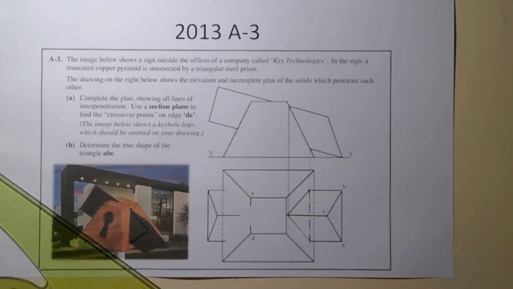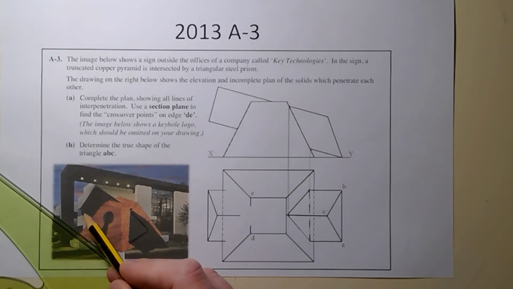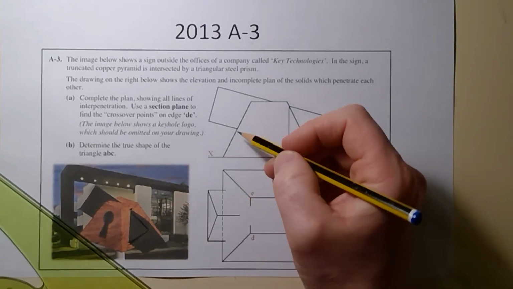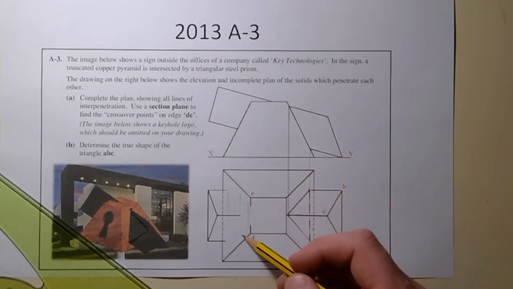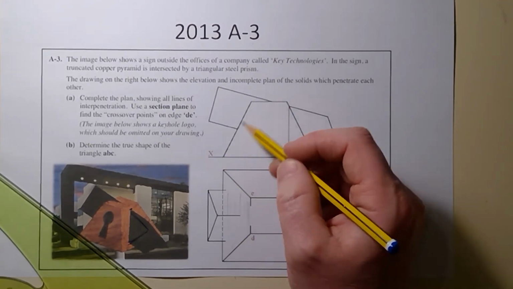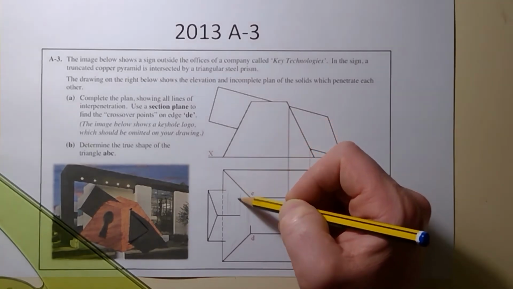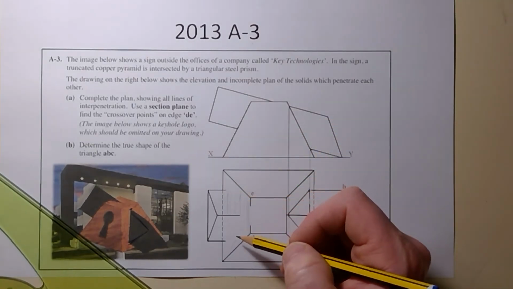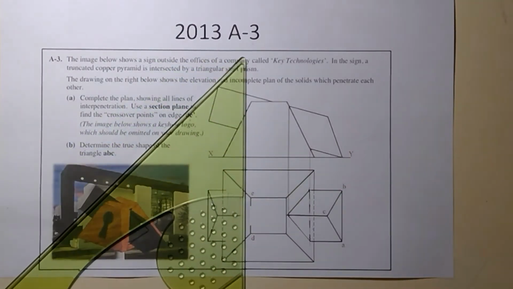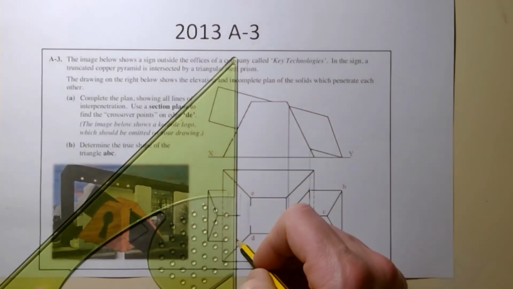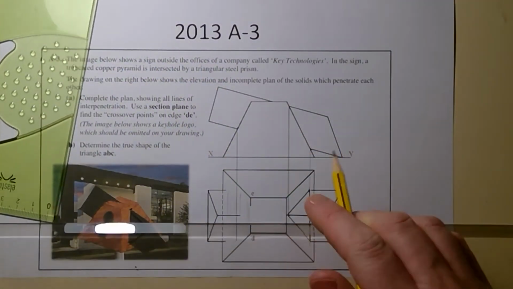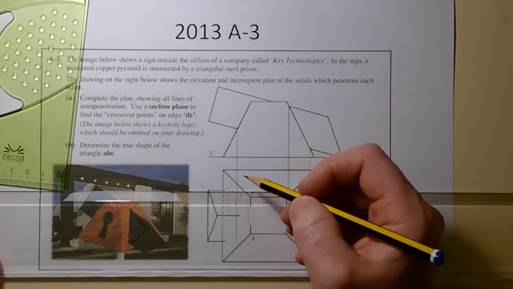I'm going to go over to the left hand side now and look at those ones. So again, if we look at our bottom edge of our triangular prism, so the bottom face of it, if you like. Again, this is a face on our copper pyramid. That's an edge view of that face. So this point can just be dropped straight down, and these lines here then can be extended to meet that. So I'm just going to drop that straight down. That's where it crashes into that face. Drop that straight down and extend the ones then in my plan to meet that.